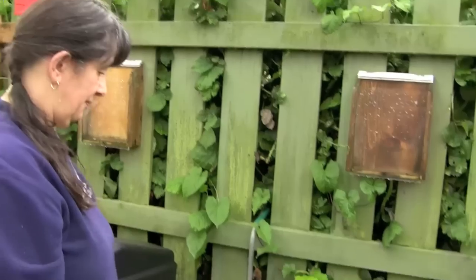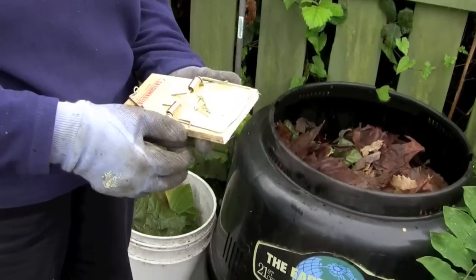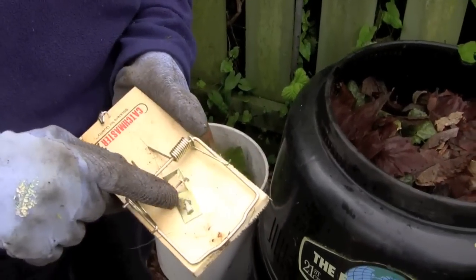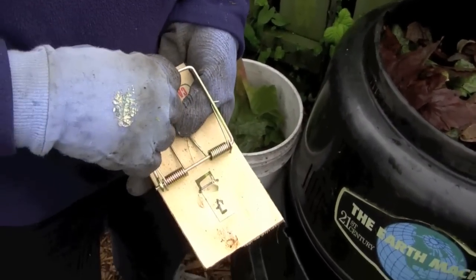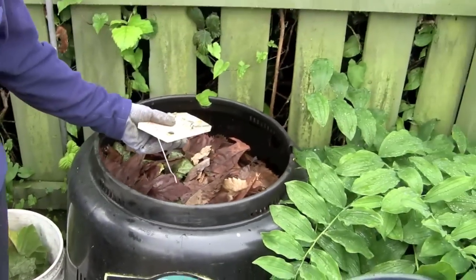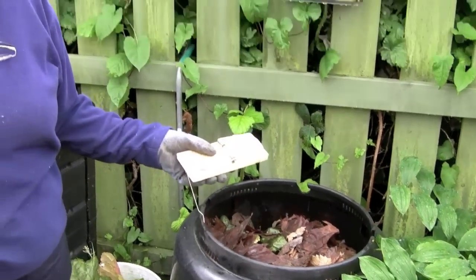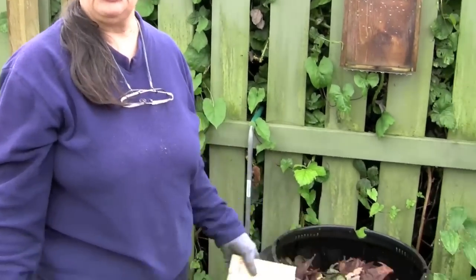You can get two or three bins at the Vancouver Transfer Station if you live in our city. We always warn people about pests, and if they do happen to get a rodent, what do you do at home? I always use a rat trap. You have to be careful you don't put your fingers in this — it's just a very basic inexpensive rat trap. You put your bait in, pull it back and set the trap, then put the trap in your bin and put the lid back on so you're not going to catch somebody's cat. When the deed is done, check around the perimeter of your bin to see where the hole is where they were getting in, lock that up with some wire, and you can continue to use your bin.